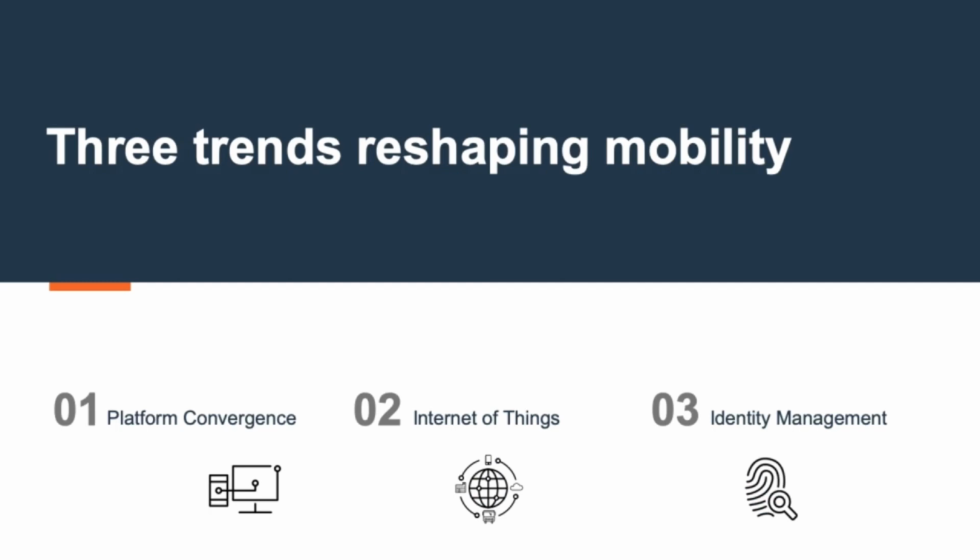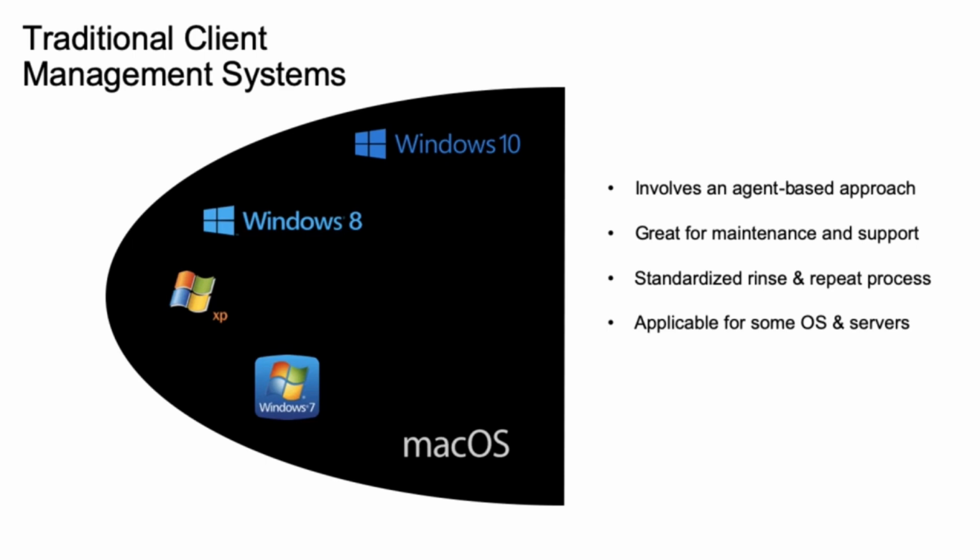Three trends reshaping mobility: platform convergence, the Internet of Things, and identity management, to bring this idea of unified endpoint management to a close. Traditional clients had agent-based approaches. Install an agent, that takes over device management. Installs patches, takes care of maintenance. Rinse and repeat process. New device, new employee. IT admin takes it, images it, and provides it to the employee.